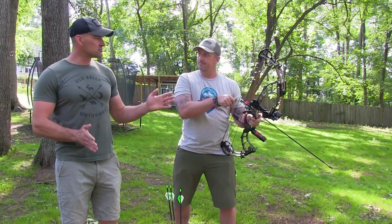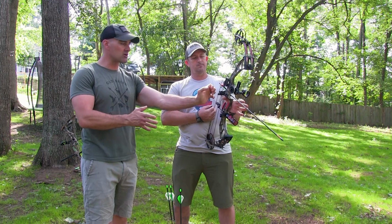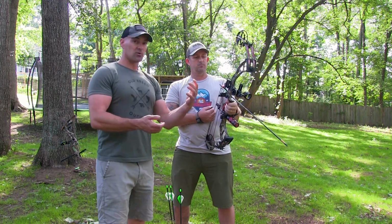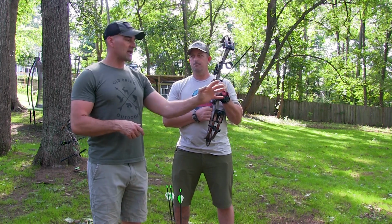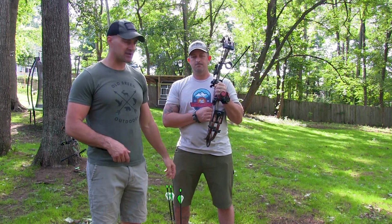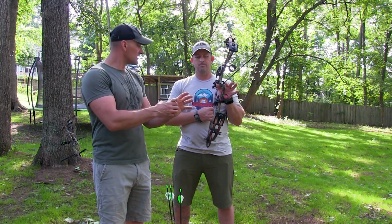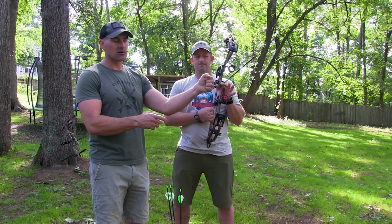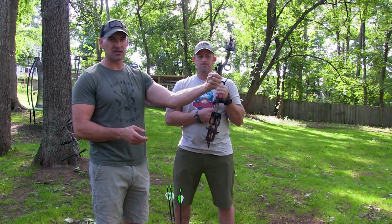So then that goes up to actually gripping the bow. So now we need to grab the bow with our hand. Once again, if I'm right-handed, I'm going to be grabbing it with my left hand. What I don't want to do is grab it super tight like what Garrett's doing right here. That is wrong. You want to have a nice loose grip so you're not torquing on the bow. When you have a tight grip like that, you're going to be torquing it to the left or the right, depending on what you're doing.